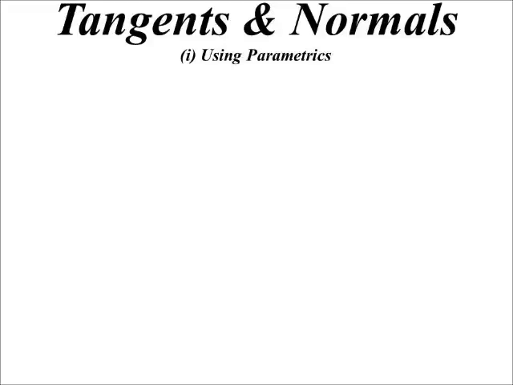So on Friday, we looked at finding the equation of a chord. That's one of the key features in parametrics that we look at. Tangents and normals are other key lines, or lines, plural, I suppose I should say. Now there's two different approaches. We could do it using parametrics, which is what we'll look at today, or we could do it using Cartesian coordinates, which we'll look at tomorrow. So let's do it using parametrics.